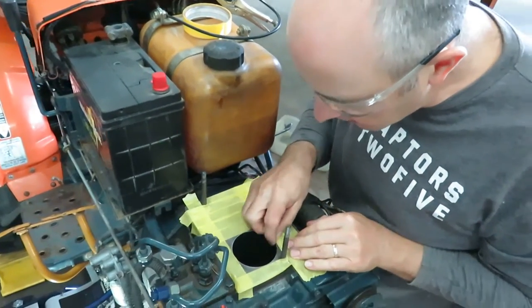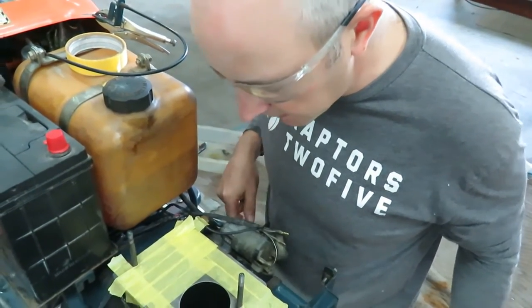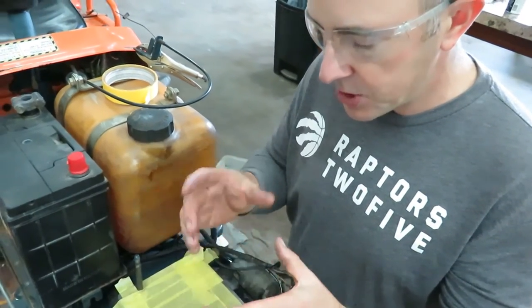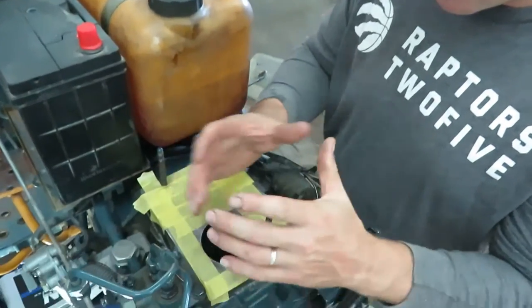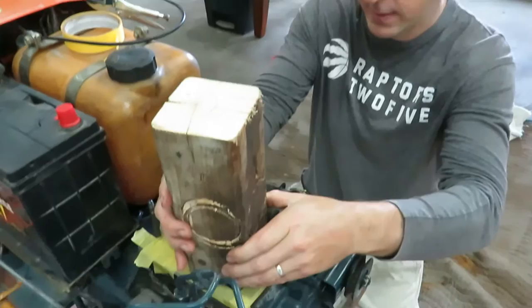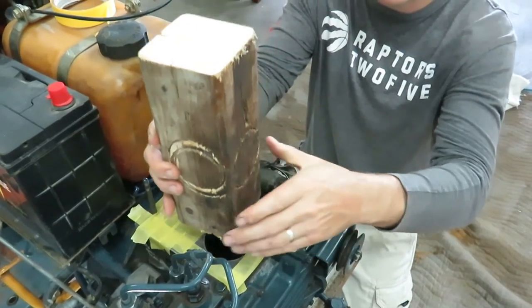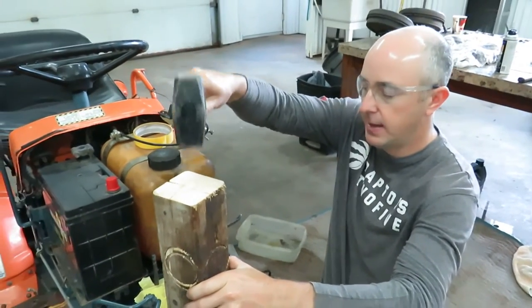So when I come running in with the cold sleeve, I'll make sure that the chamfer is on the bottom, so when I place this down inside, it self-aligns somewhat. I then grab the 4x4, I place it over top of the sleeve, and I make sure I don't go this way because I'll hit this bolt. And then I'll come in and I'll just start tapping it all the way down.